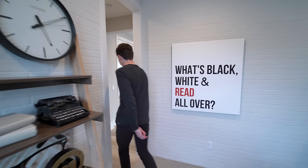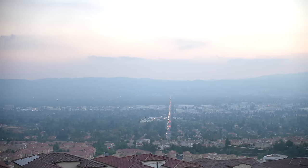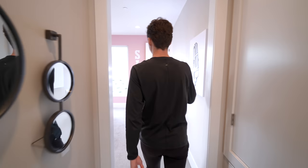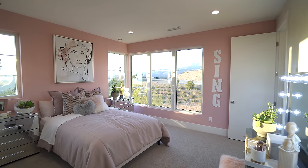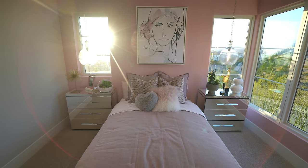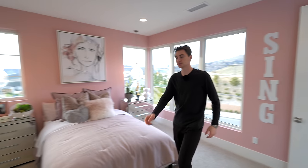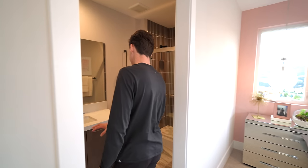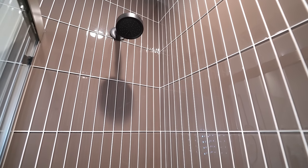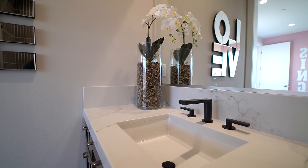The views from up here are amazing — the entire city of LA and the backyard. One more guest bedroom through these doors features tons of natural light complemented by views of the mountaintops. It has a walk-in closet and an ensuite bathroom with a beautiful vanity and a glass enclosed walk-in shower with tile designs going up to the ceiling. Overall, it checks all the boxes and is a great guest bedroom.